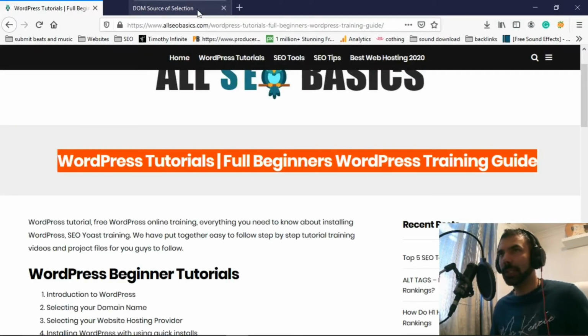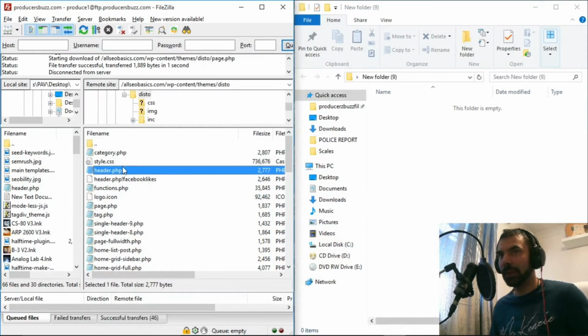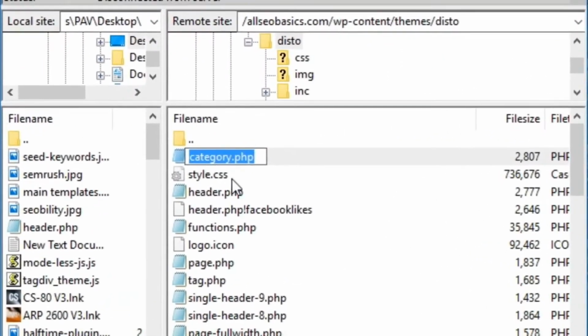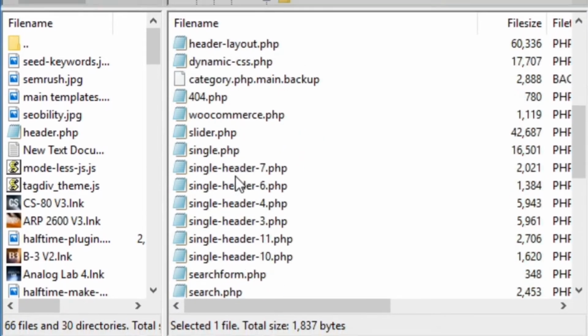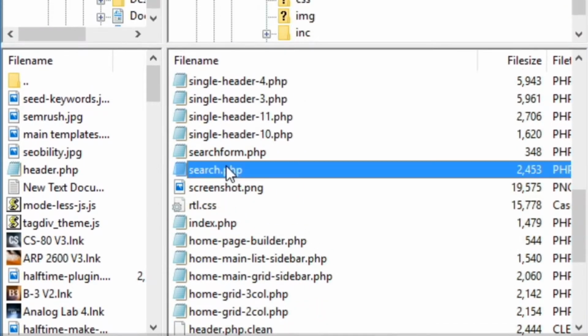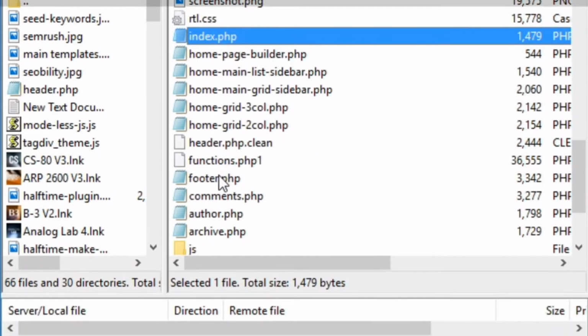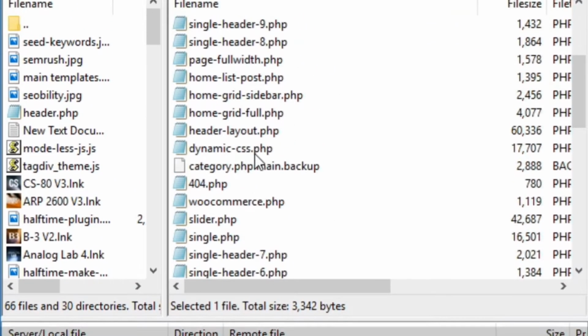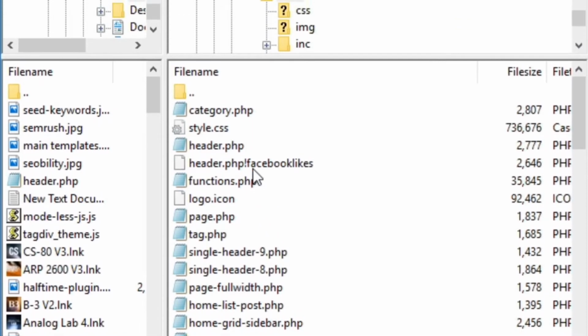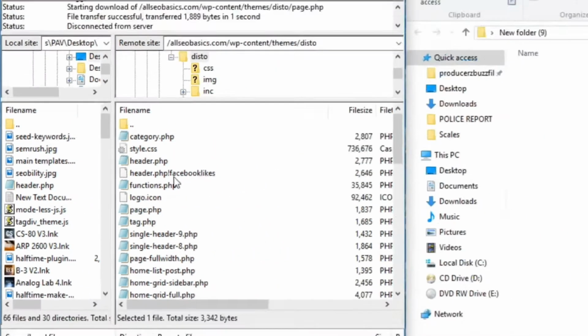So to change this from a header 3, what we're going to have to do is obviously find the page. Now we've got category, as you can see on the screen. We've got the page, which is what we need, because there's no other thing. Obviously you've got the search, the index, the footer, which is right at the bottom. So we need to look at the page in this case.